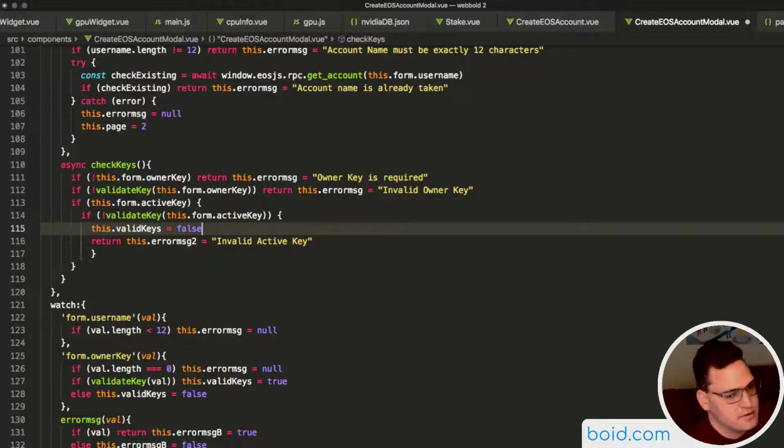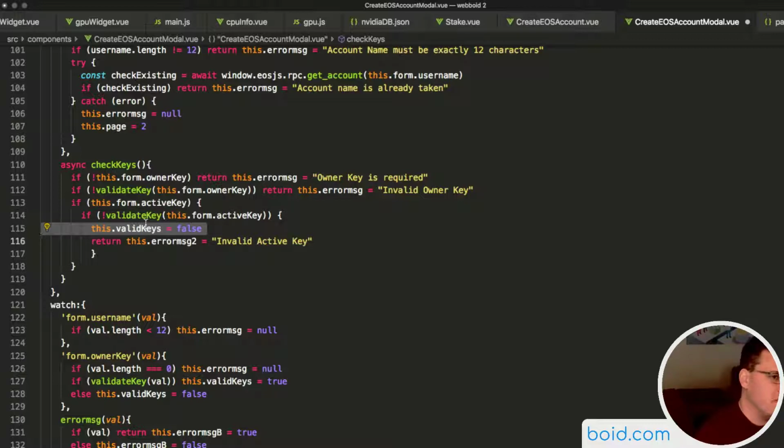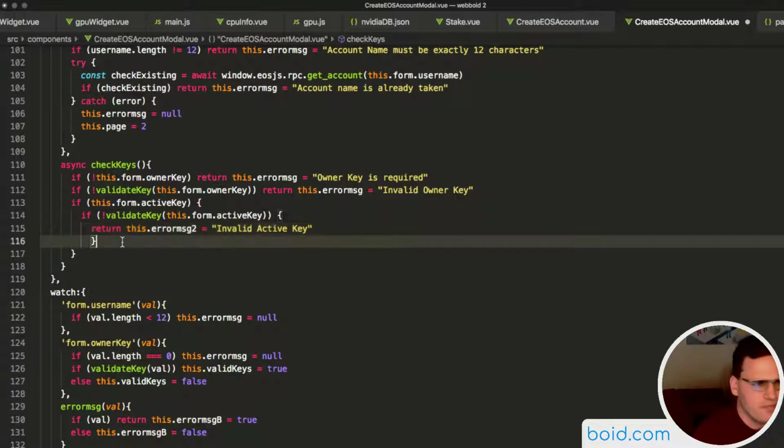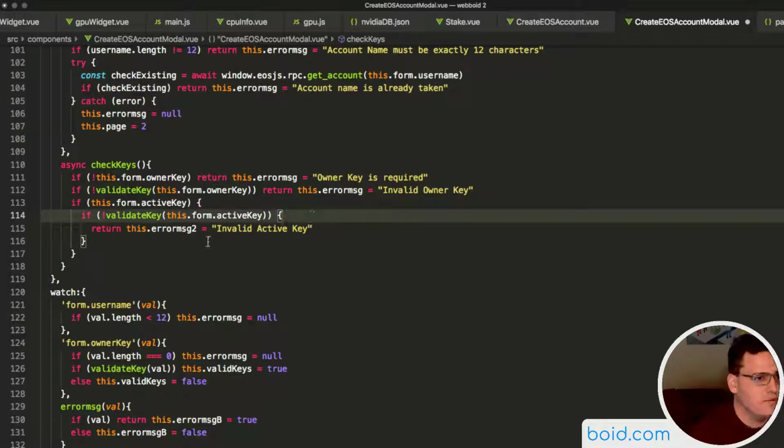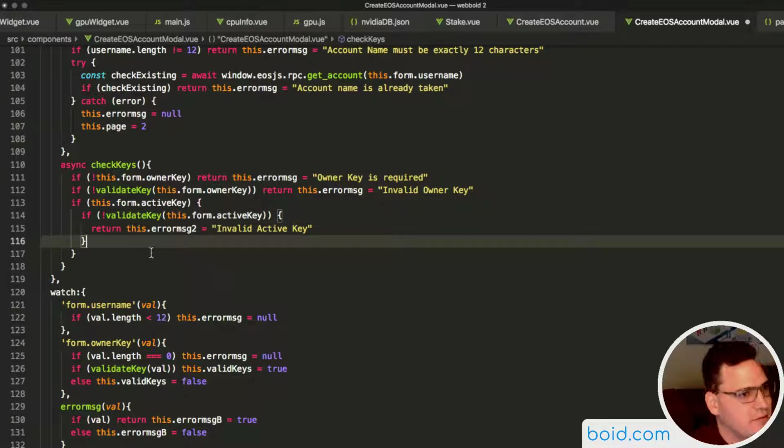Problem there is I have to set it. I think I'm not gonna mess with valid keys because I want the user to be able to click the button again. I don't want to introduce a bunch of logic to enable and disable the button based on all this different stuff. It gets pretty hairy.